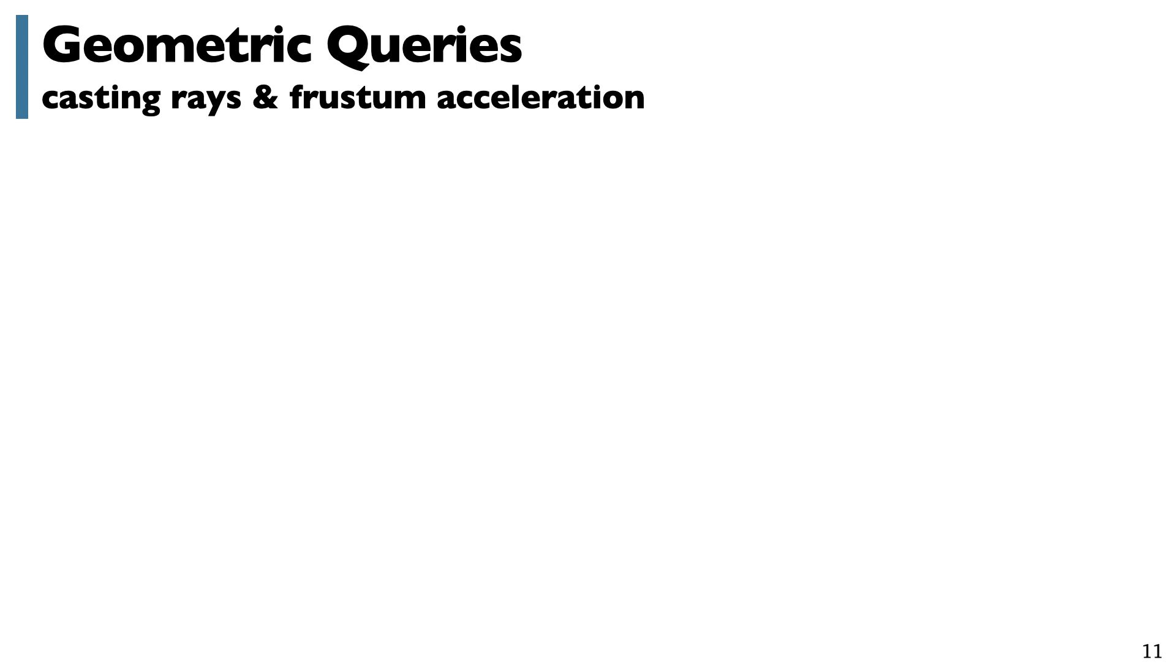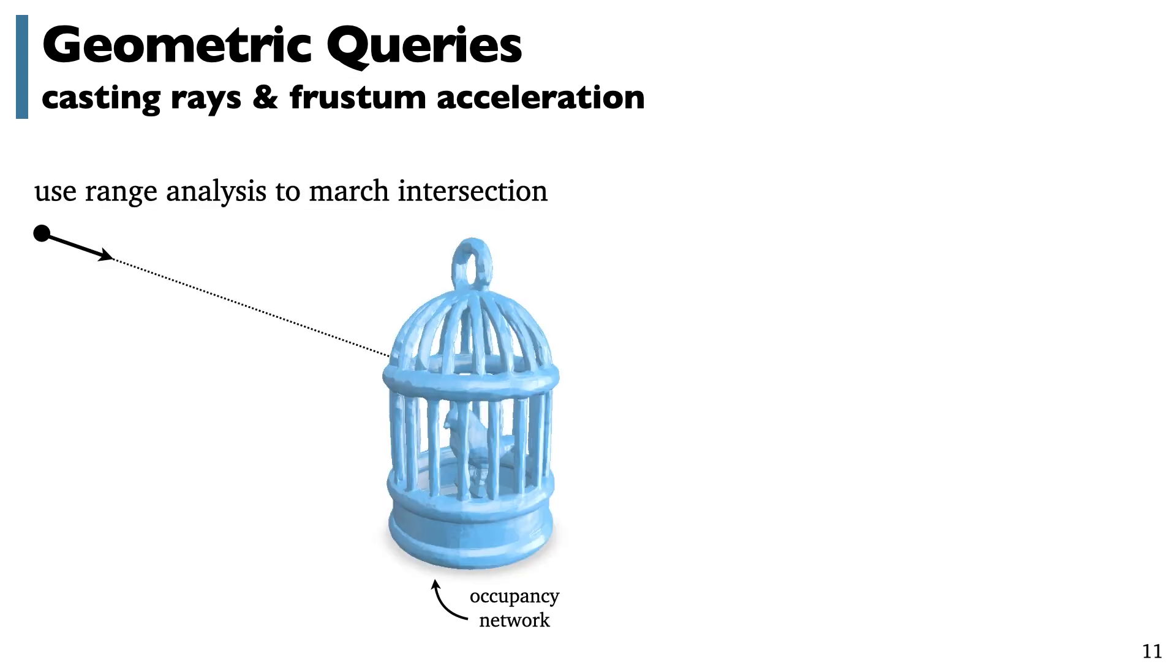The most standard query that we want to build using this range analysis is, as I mentioned before, casting a ray in space and testing where they intersect the shape, most often used to generate images when rendering an implicit surface. Here's a visualization of this happening. These blue figures that I show are all implicit neural network, which I fit with a variety of different activations and objective functions. In this case, it's an occupancy function, not a signed distance function.